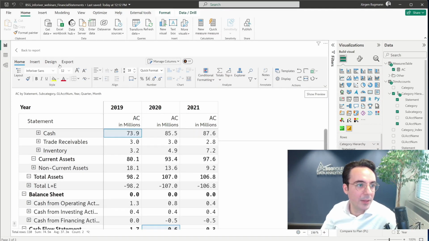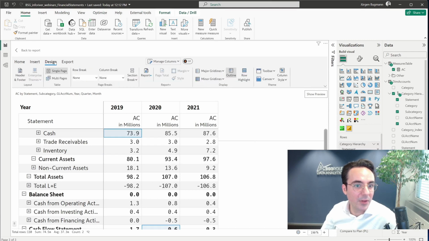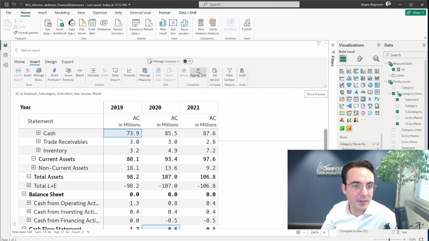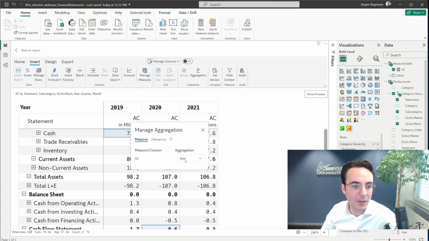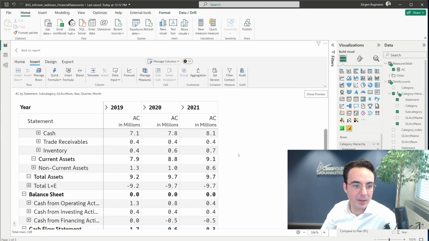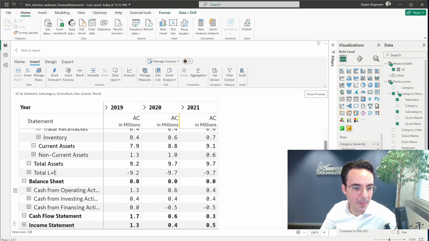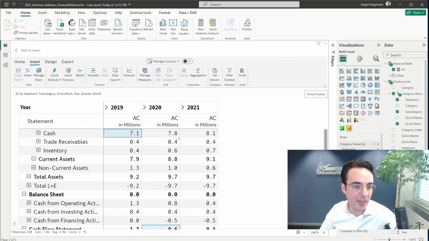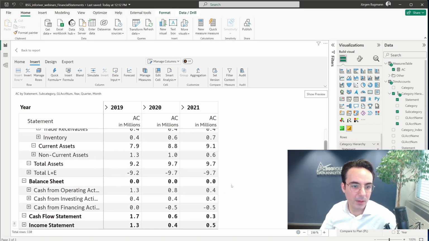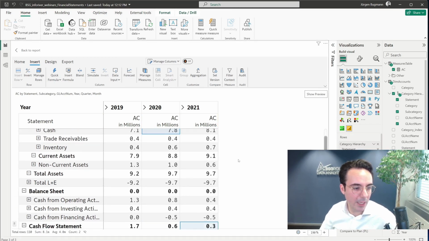There is a very easy way to fix this: in the aggregation section, we keep it native as we have it on the measures. And there we have it, 7.8. So 7.1 plus 0.6, exactly 7.8. Boom. Then this one plus 0.3, 8.1.